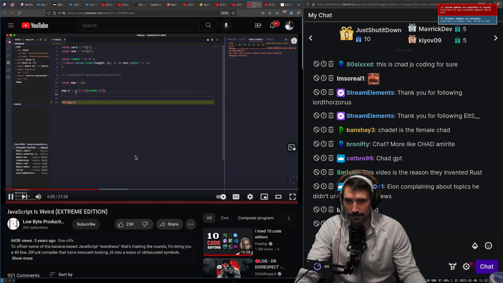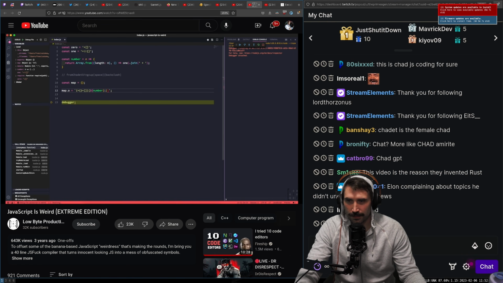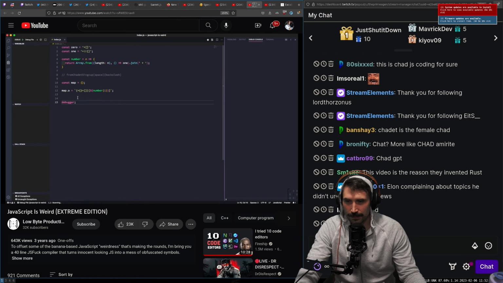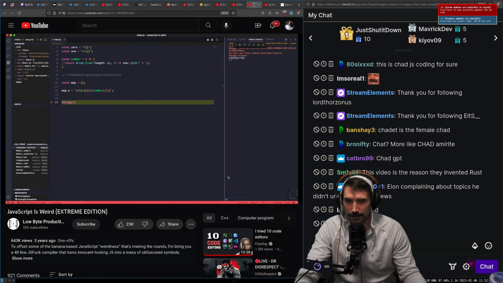But this whole thing, we're going to store it as a string because we're going to want to look back at it later. So what I'm going to do is put this in a template string and we can evaluate the number inside. And if we take a look at this, we'll see this strange little concoction and we'll just verify that we do indeed get the letter A.